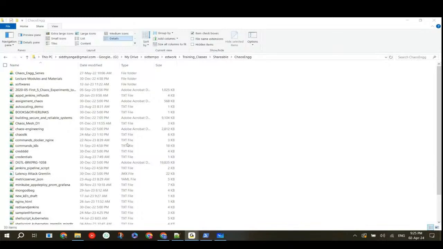For example, if some failure happens to my system, how fast can the system recover from that failure, and is it under my SLA? Whether it's 2 minutes or 5 minutes, my system will recover. Let's say there is the Amazon website, and there is a leave application website in your organization. Amazon goes down for 10 minutes, and the leave application website goes down for 10 minutes. Which is a disaster? Amazon, right?